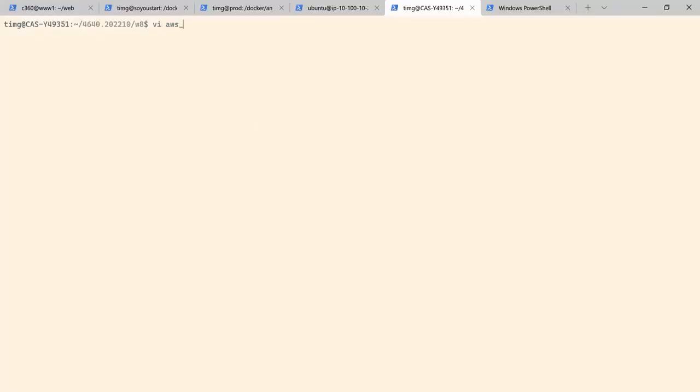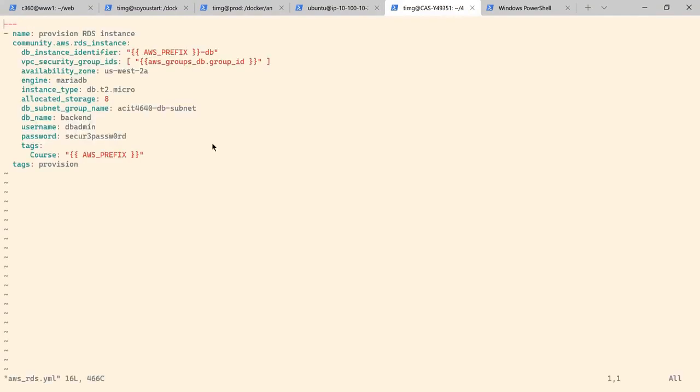So what I did here is that I created a task file called AWS RDS. And this task file only has one task at the moment, which is creating the RDS instance. So it uses variables that are defined in other places in the playbook. Your security groups for the database, that's something that you are going to need. And well, your prefix as well. I'm also using a tag for the database instance that uses the same tag as my EC2 instance to make it easy to find.